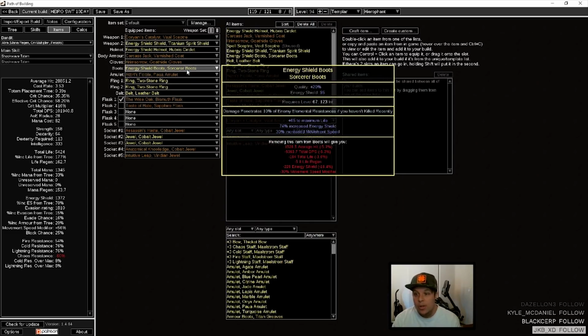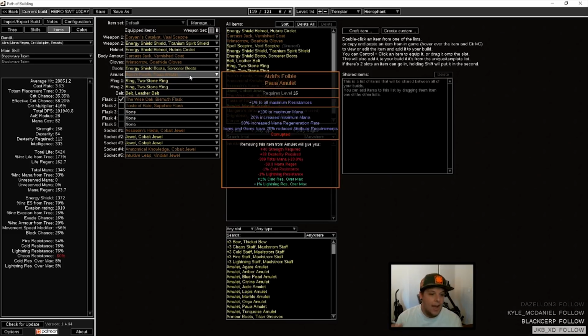Wise Oak. Now, the one thing that I am using here that is really accessible and I think is kind of cool, but can potentially be switched to something else, like a more DPS. Actually, it can be switched to two other things. It can be switched to a Biscos, and it can be switched to a rare amulet that gives all stats.